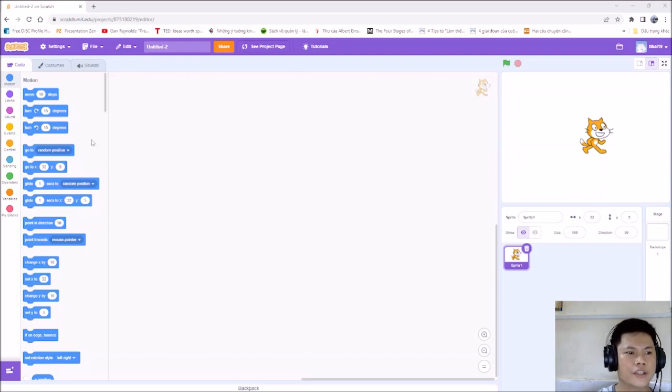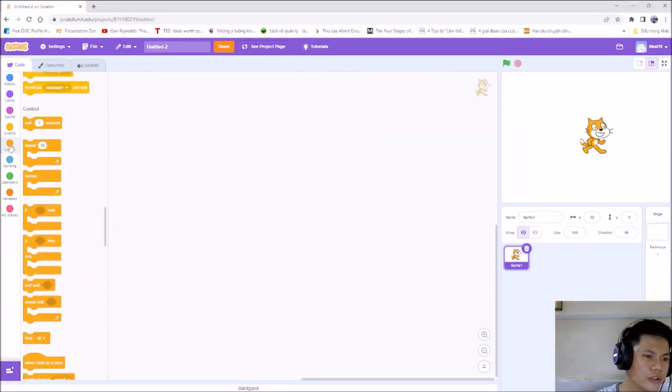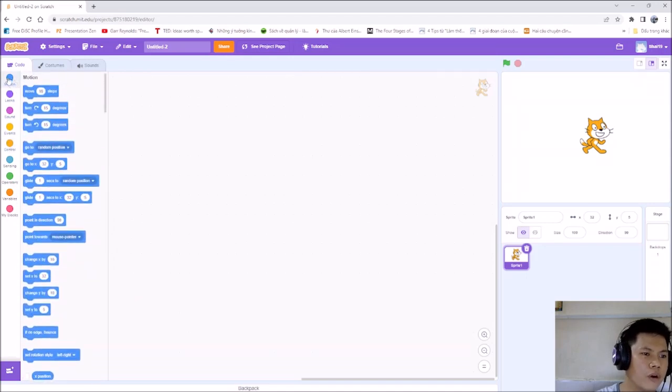Okay, moving on next to the left hand side of the screen, I have this area which I usually call the block library. Some people may prefer to call it the block palette, but to me, I'll just call it the block library. And the block library is divided into two parts: the blocks category, like the motion, looks, sounds, events, and control. And as you can see, inside the motion category, we have all the code blocks for the motion, like move, turn, or go to.